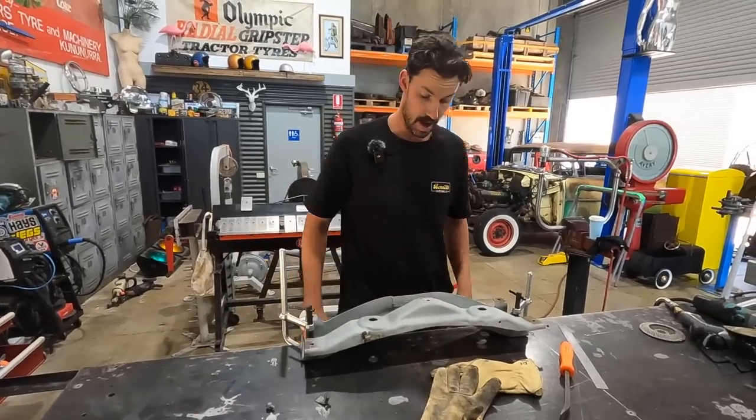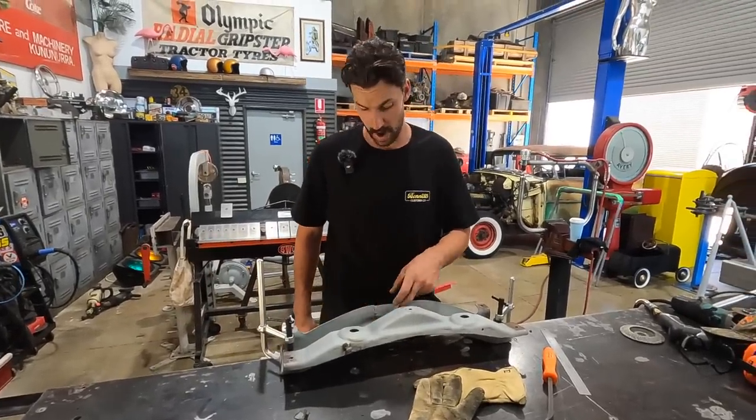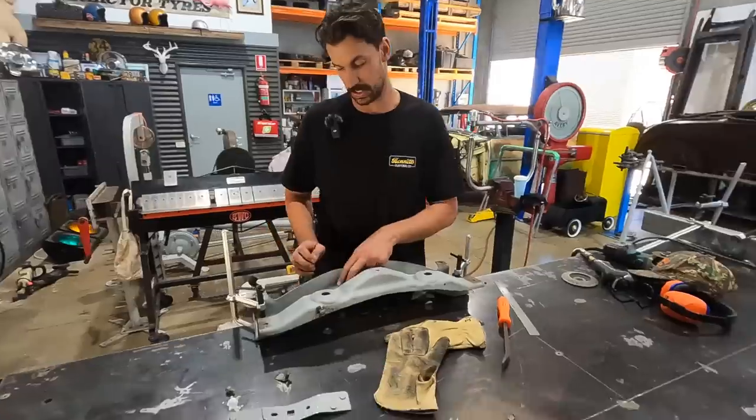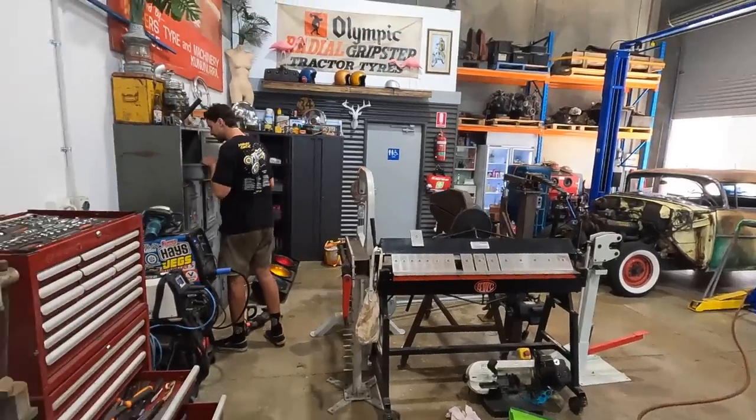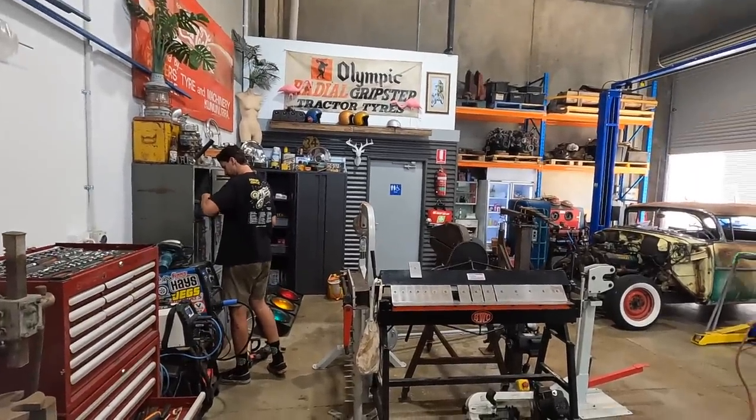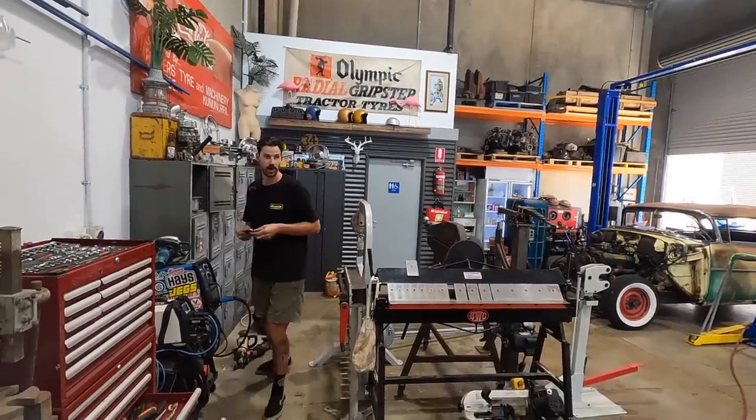So what I'm going to do right now is just quickly wire wheel this little area out, just inspect it, and then we can start to make some templates. A little wire wheel gets in there.